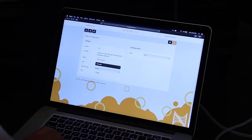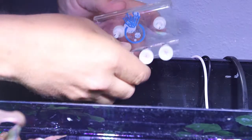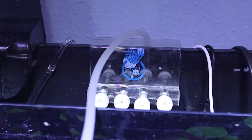In the Apex Fusion dashboard, I got the doser all set up. I added the airline tubing holder to the back of the tank and ran the line from the doser. Before the actual dosing could start, I needed to prime the line.